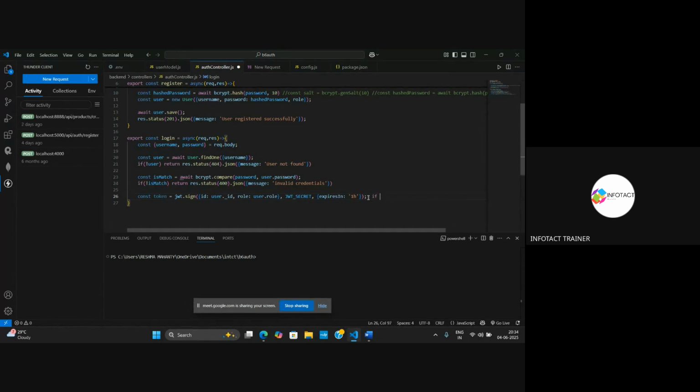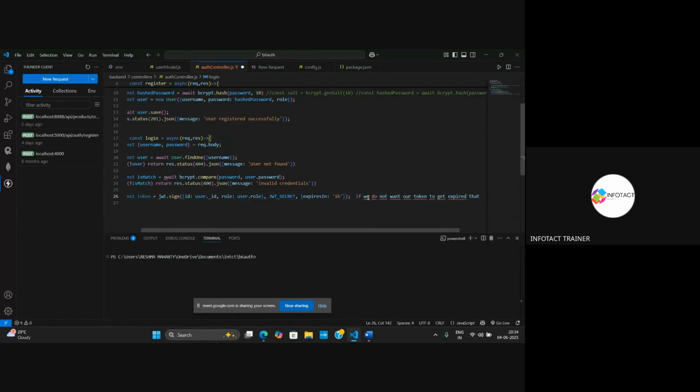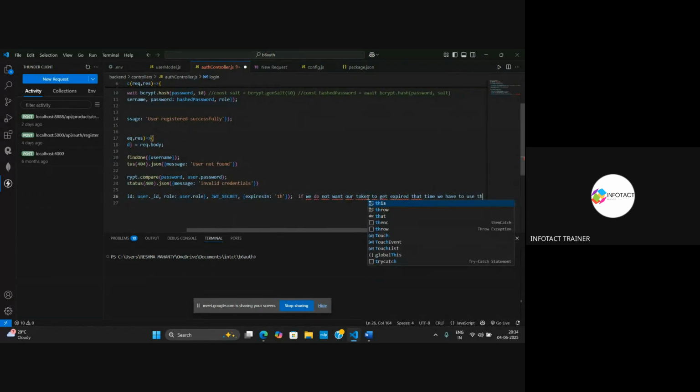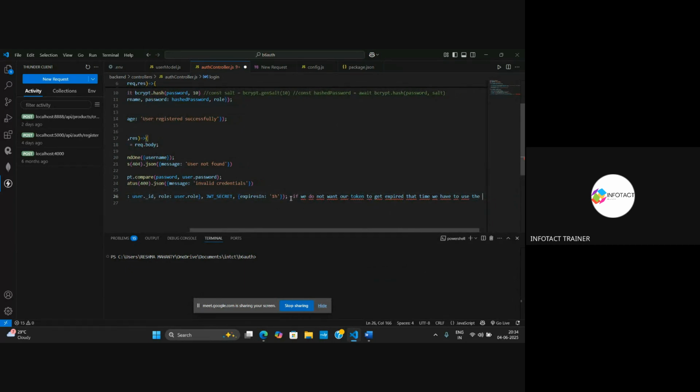And if we do not want our token to expire, we have to use, which keyword?